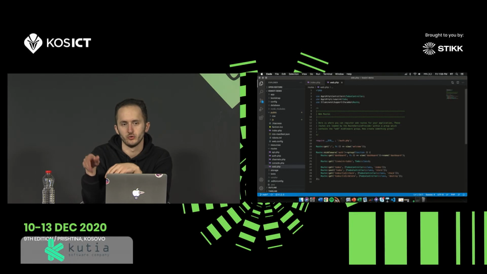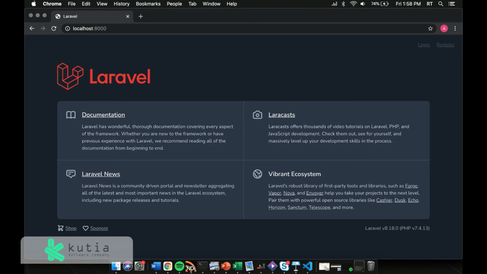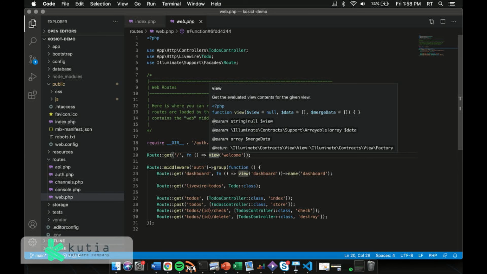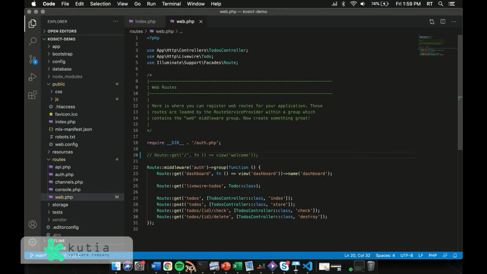That's basically just a class called a controller, which allows us to do just that. And it will just include some code that for a given request, we would actually just do some stuff with that. So if we just look at the page that we have opened here, we can see that this shows this nice page that Laravel comes out with. But if we were to just comment this page, for example, and just go back and refresh, we can see that we would see a 404 not found, because basically this is what the routing system does.